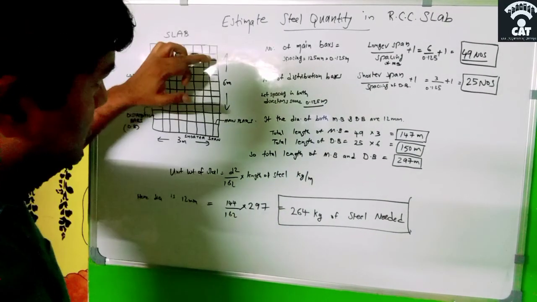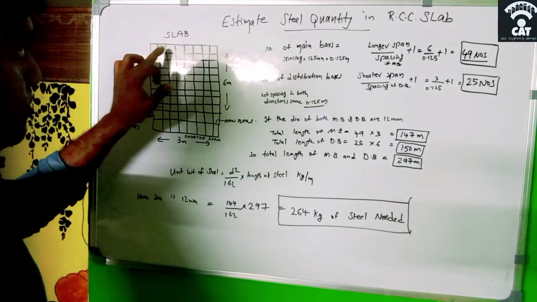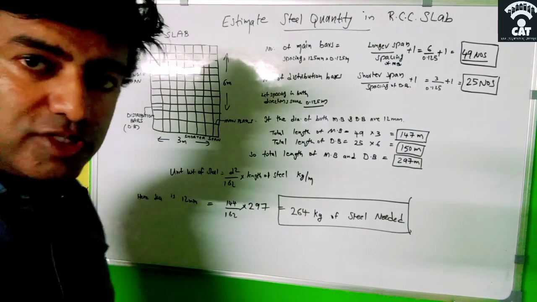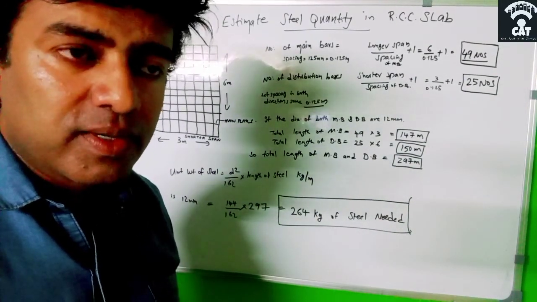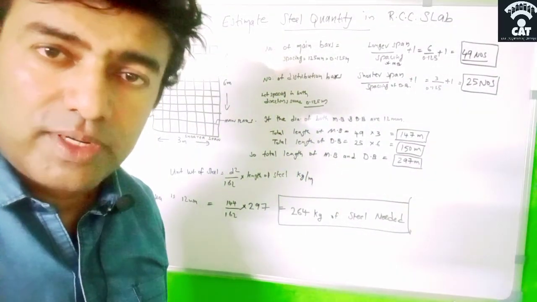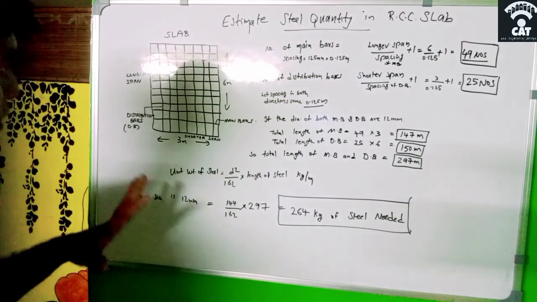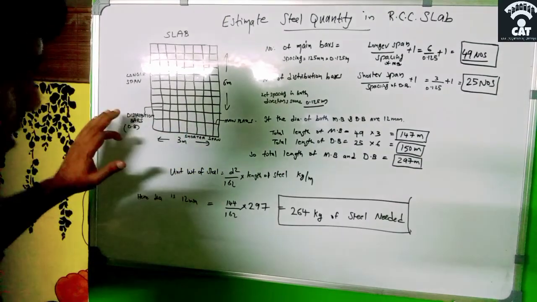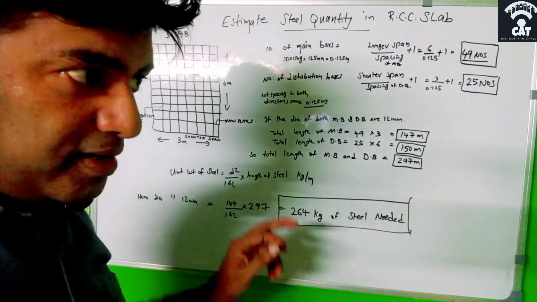Okay, spacing means from this bar to this bar, this bar to this bar, here also this bar to this bar, like that. It should be 125 mm if it is given as 125 mm. If that 125 mm is converted to meter, it means 0.125 meter. Okay, so now we want to know one more thing. I will write distribution bar as dB, and main bar as MB.